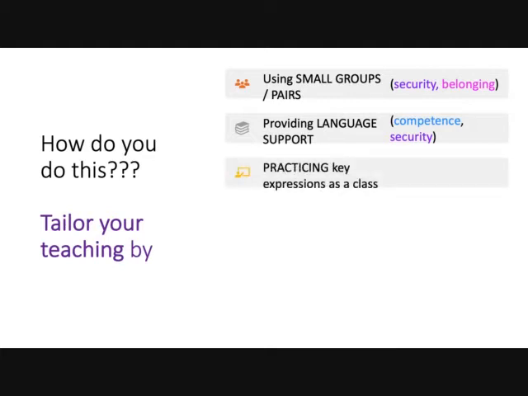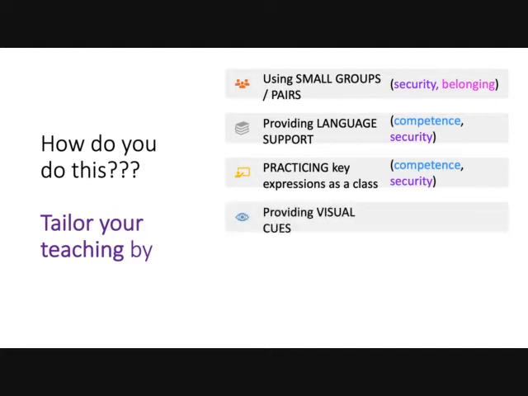Along with that is practicing the key expressions as a class. So if you're working on expressions for introduction, not only will you model, but you'll also practice together. Hi, my name is. Everybody, hi, my name is. Everybody, hi, etc. And again, it works on feelings of competence, I can do this, and security, I can do this because I've done it lots of times.